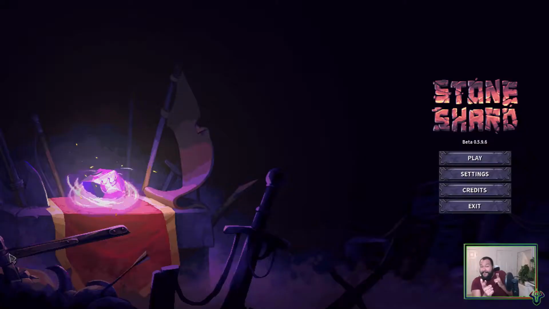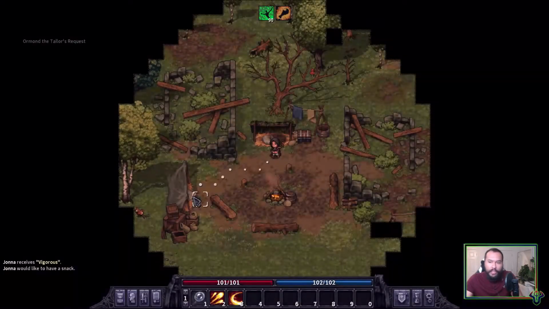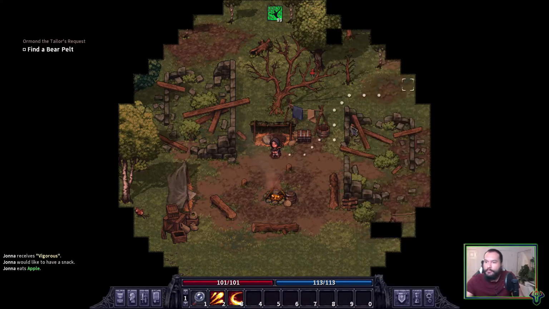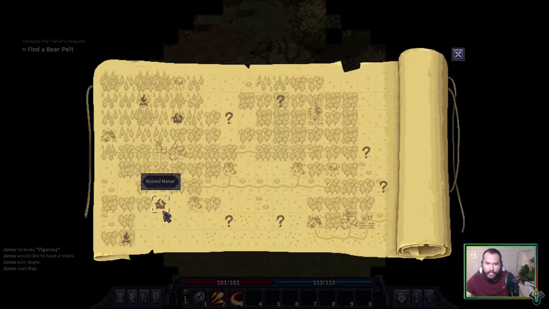What is up, mercenaries? Theric Sticks back with some more Stoneshard. There we go. I like waiting, it's fun. Where we last left off, we were playing with Jonah. We just went on a merry-go-round trail, and I took a nap. Let's eat the apple, I guess. We had just come to this camp. We leveled up to 2, and I am here, I believe.